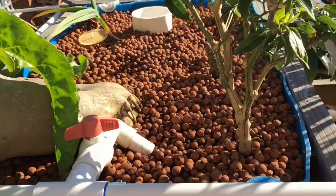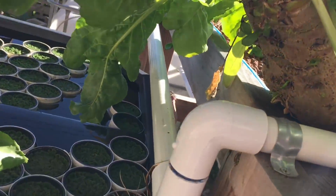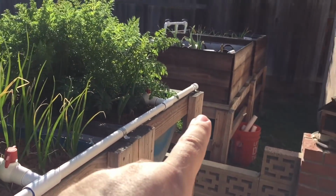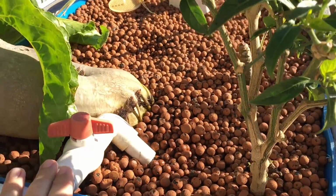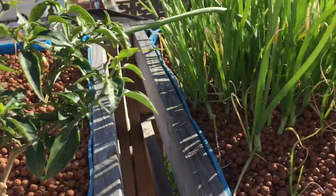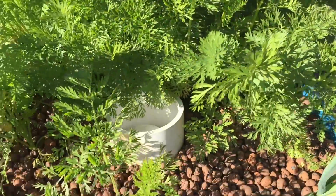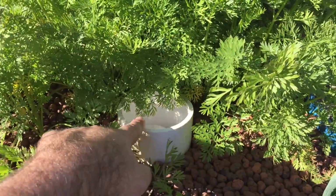Okay, and then these are my grow beds themselves. That water inlet comes around here, goes all the way to the end, and then I have a little cap there, okay? So the water comes in on this side, and then it drains on that side, and that's called a bell siphon. Now, originally, let me go around to the other side.